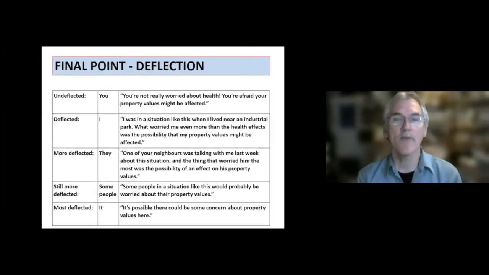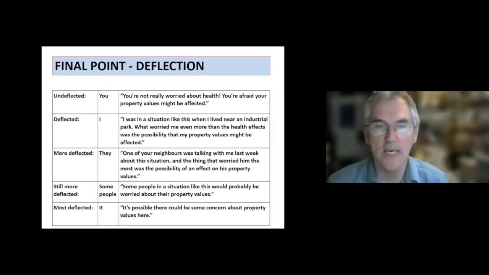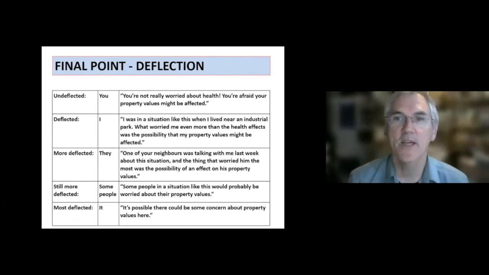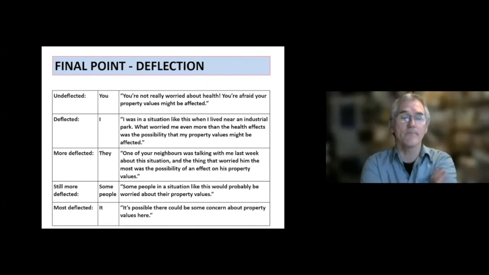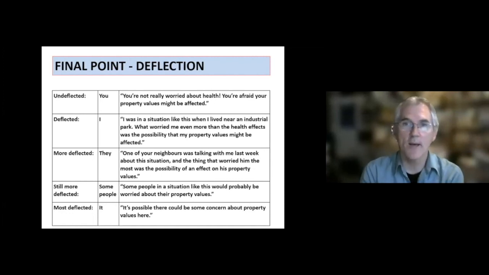I'll give you one final point, a very useful language thing called deflection. Deflection is very helpful when you're communicating in a difficult situation. I'll give you examples of how you deflect a message. Undeflected, using the word you: you're not really worried about your health. You're afraid your property prices might be affected.